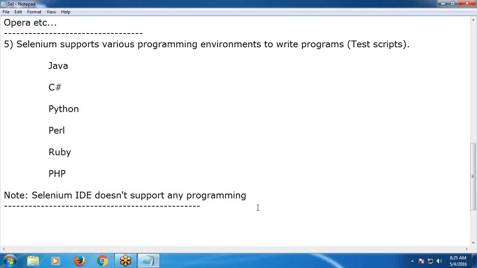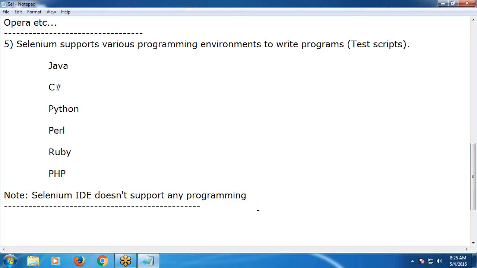Selenium RC, test design and test execution. Selenium WebDriver, test design and test execution. But Selenium Grid, no test design, only test execution, parallel test execution. You can execute Selenium RC tests or Selenium WebDriver tests in Selenium Grid. Selenium Grid is only for test execution.